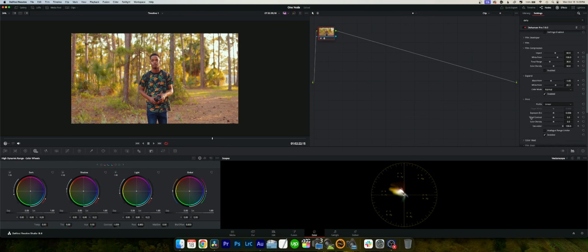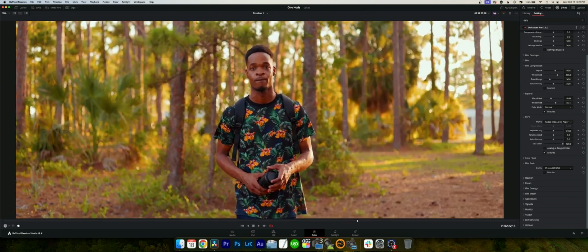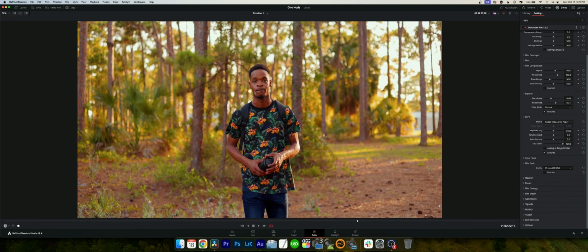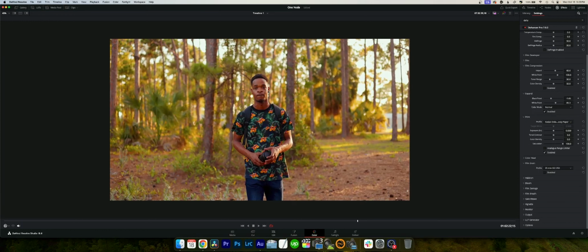Print is basically where, in my opinion, the meat and the potatoes, along with the color head, where the creativity and the fun actually begins. So a lot of people, which is the safe side, utilize linear, but linear is not my goal today. I actually kind of want to use Kodak glossy paper. Now, as you could see, if I was to go into full screen mode and zoom in, it's kind of looking a little crushed in the highlights and the black point, and it's looking a little bit overly contrasty. Not saying that it looks bad, it just doesn't look perfect.